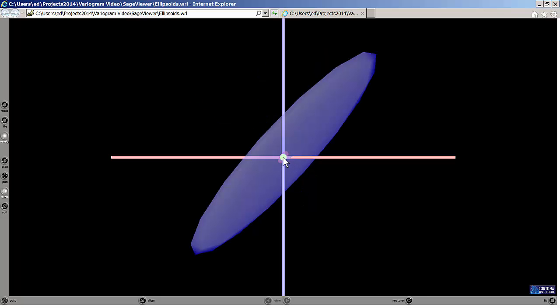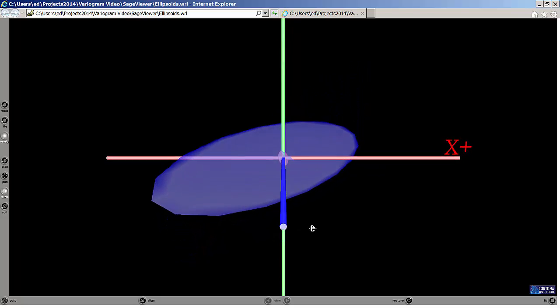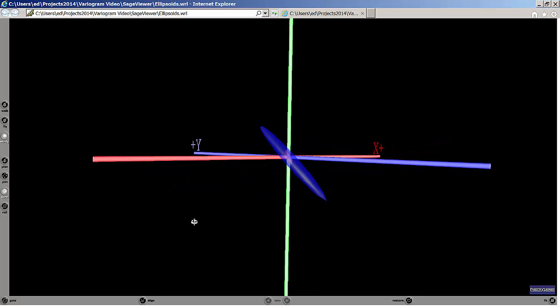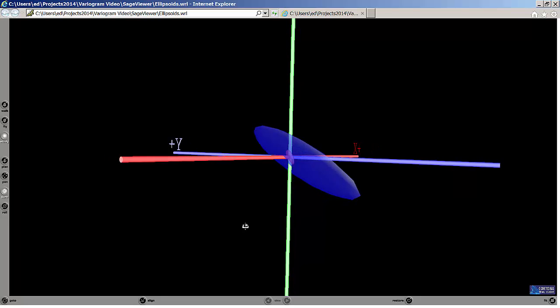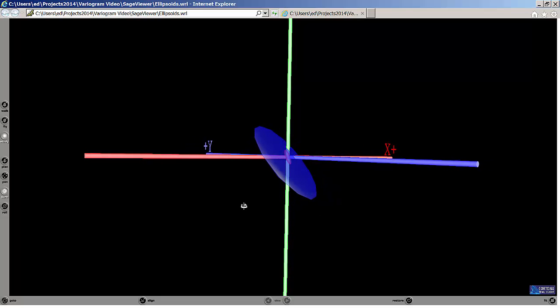This is the z-axis coming straight out of the screen right at us, right? So if we rotate it like this, you can see there goes the z, there comes the x, there's our plane, and then we can rotate it like this. So there's our 45, our 50-degree dip if you want. So there we go. You can also see that it's kind of true for our little inner ellipsoid too. It's kind of steep, a little steeper dip, but its strike is about the same at 45 degrees. So this is a useful tool.